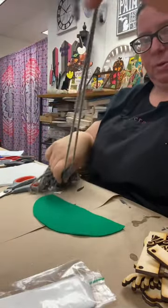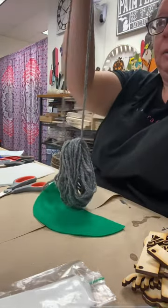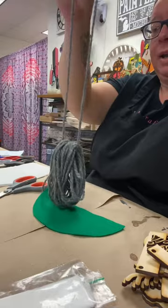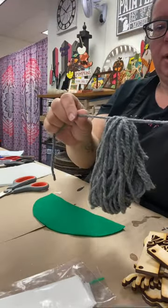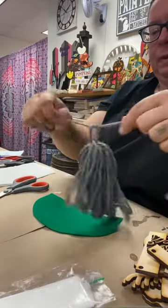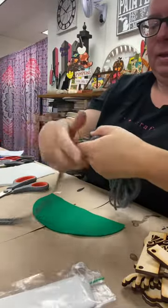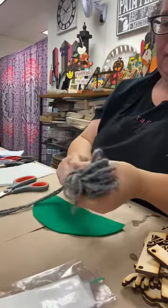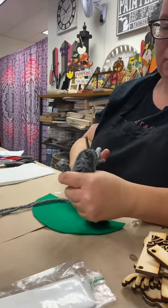Okay, so see what I'm doing? I'm bringing the ends together and then distributing it evenly. And I'm going to tie this in a knot, and it's kind of awkward here because this is so long, but first you just got to get that first little bunch tied. And I'm going to tie it one more time. So now I've got a double knot in it. All right, now I'm going to take the other end and I'm just going to cut so these are not loops anymore.